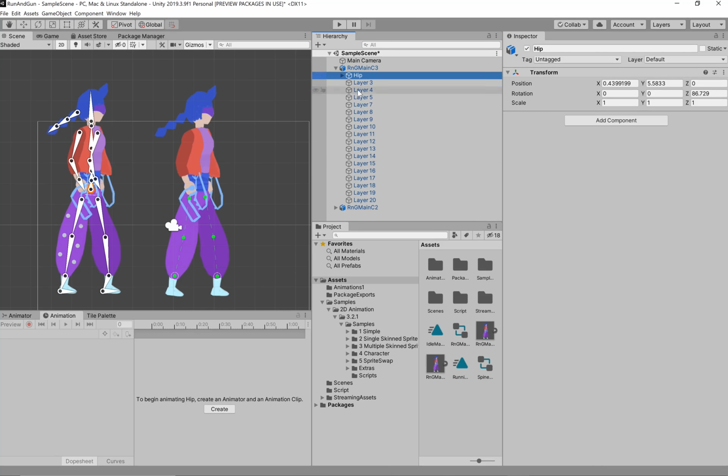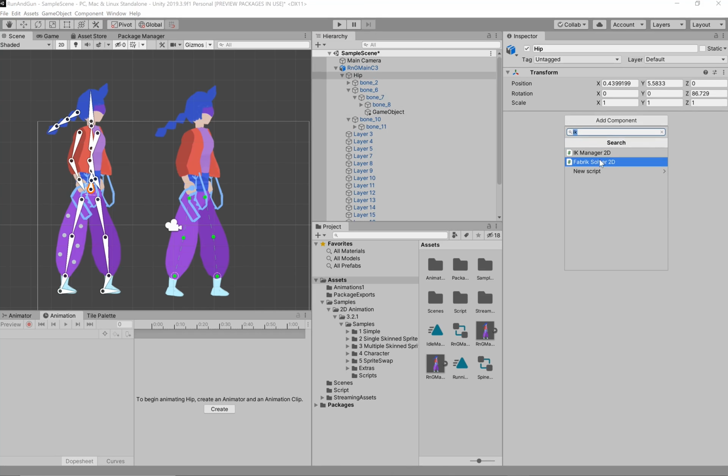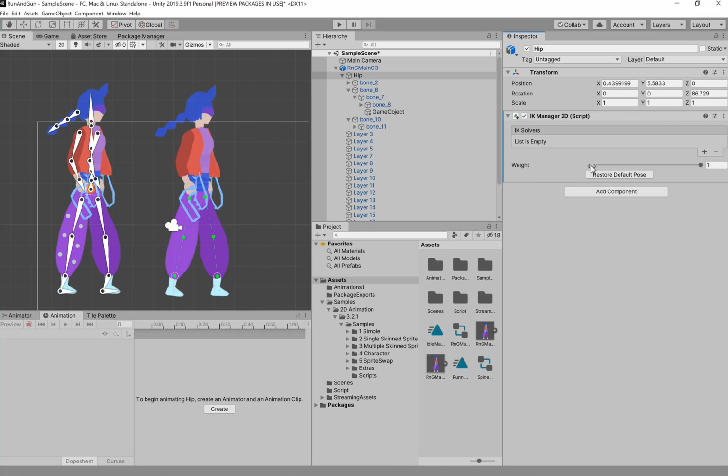The parent bone is very easy to identify if you've actually set it up properly, because one, you'll remember what bone it is, and two, it'll be the bone that if you toggle this little arrow here, it's going to hide all the other bones. So mine is the hip bone. I go to add component, and we're going to go to IK manager. Now this is going to just hold all of the information for our IK that we're setting up, our inverse kinematics, and it's going to allow us to add inverse kinematics in the first place.